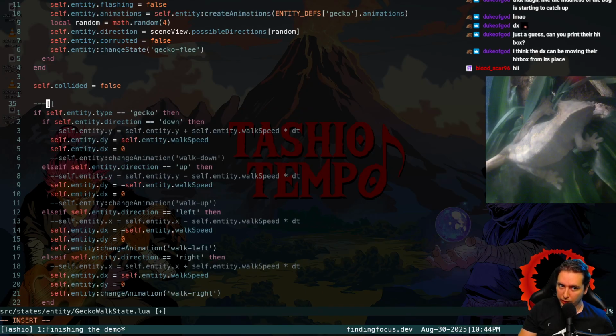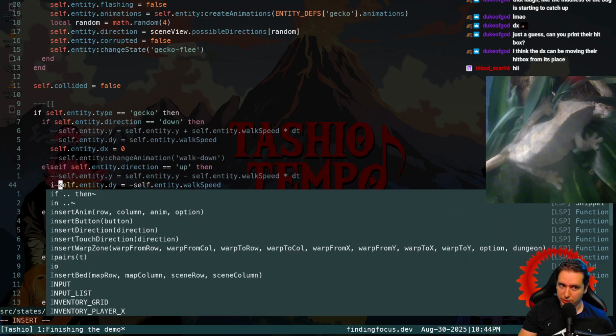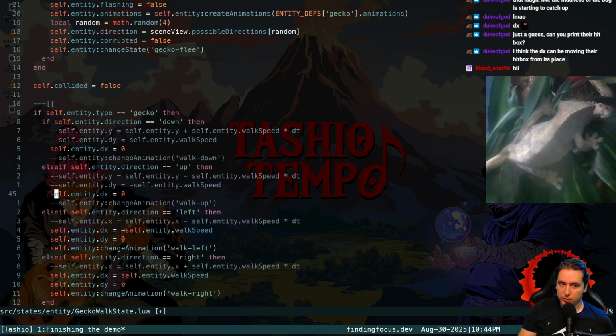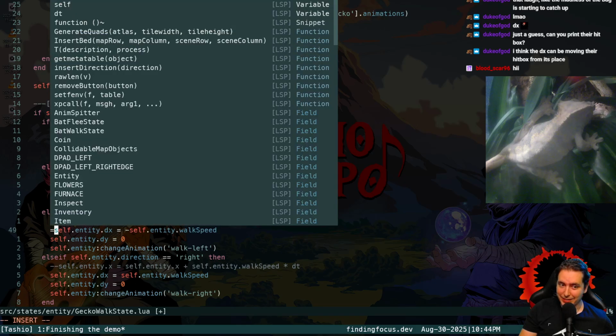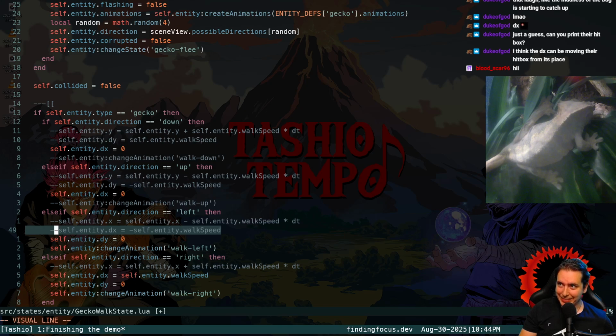We'll keep this on, but what we'll do is we won't modify our dx dy just yet, because since our gecko has a direction and it's an entity class, it will be moving regardless of giving a dx here.